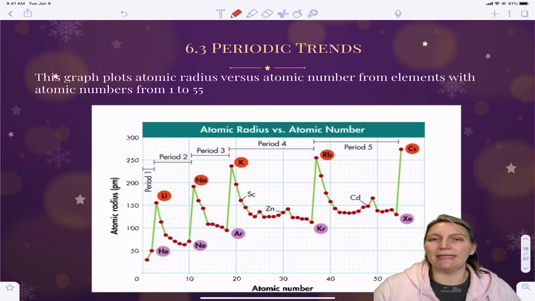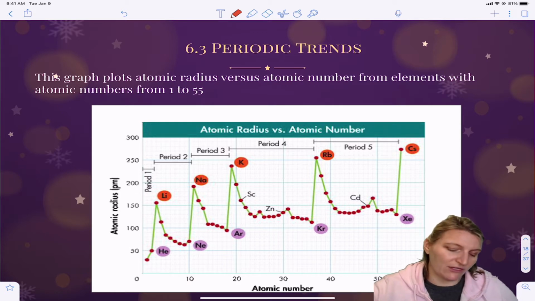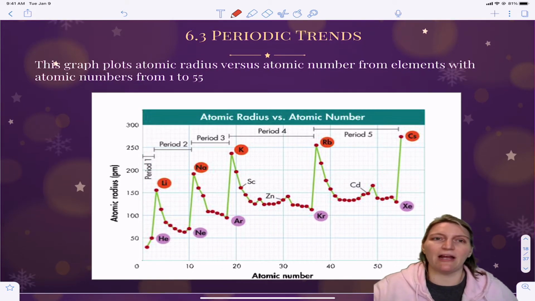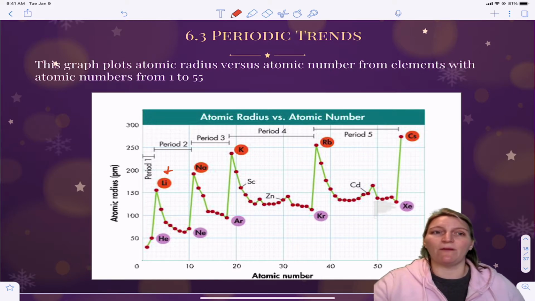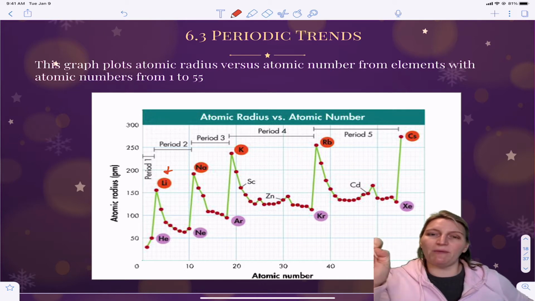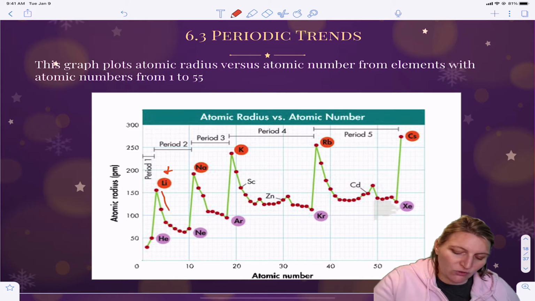And most students believe that, just as the number of protons and electrons and neutrons goes up, the element gets bigger. And that happens in some ways, but in some ways it doesn't. If you look at this graph, you can see the atomic radii versus atomic number on the x-axis. And as we go, let's say lithium, you know how lithium is on the left-hand side of the periodic table. It's an alkali metal. As we go across the periodic table, across lithium's period, the size actually gets smaller.